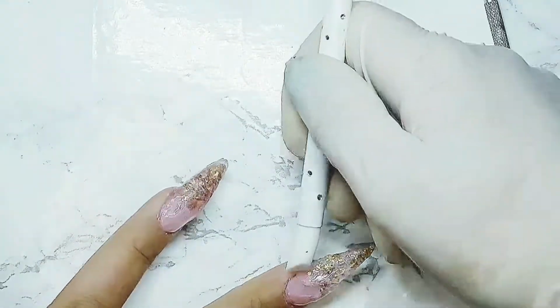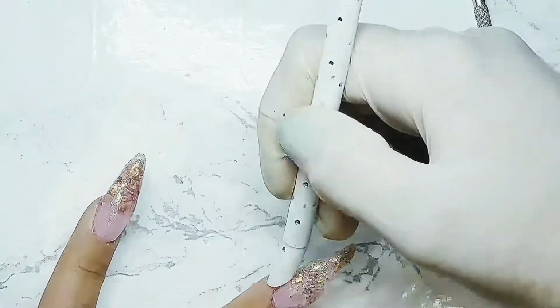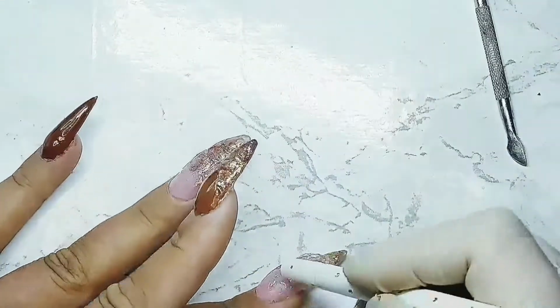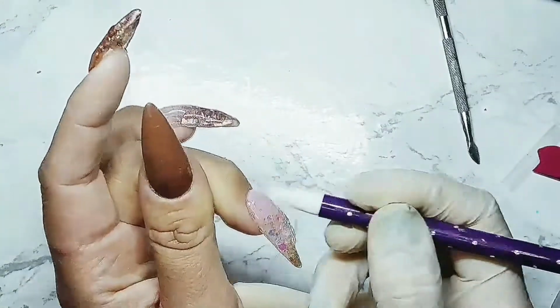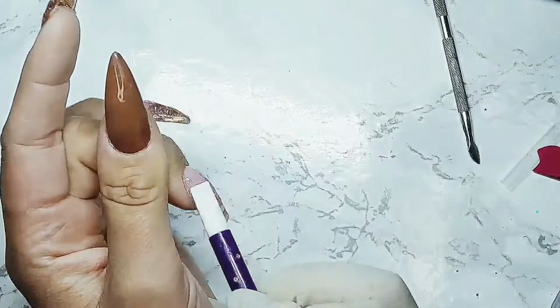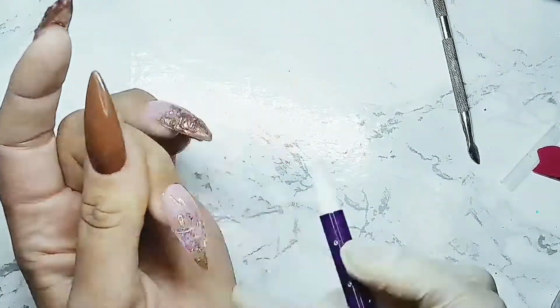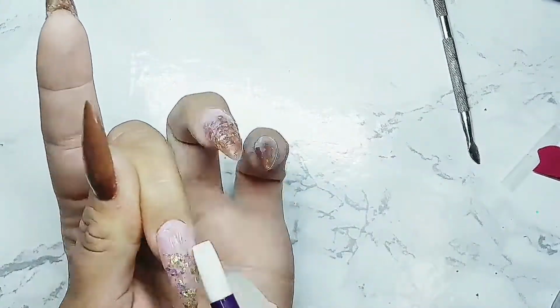It was actually really tacky. If you tap them, like with a brush or something, if you get a really loud, sharp noise, they have cured all the way through. It will probably take a little bit of time to get used to it. I really am going to try to make this product work because it is super easy. I don't dislike polygel at all, but it's not my preferred product.